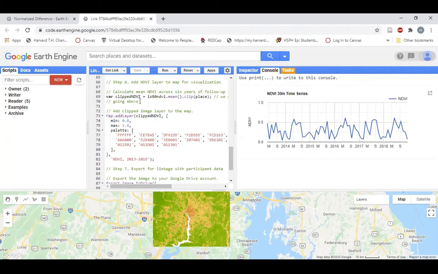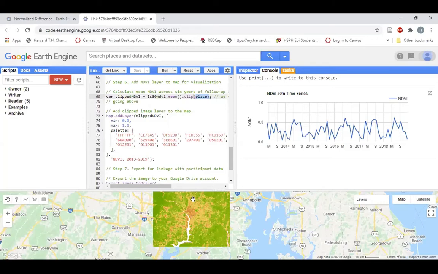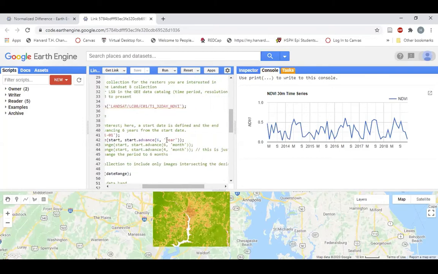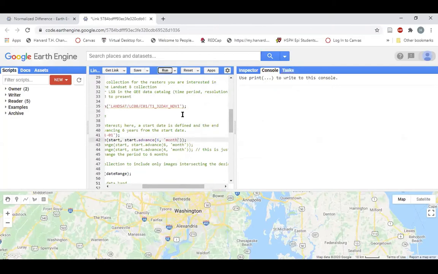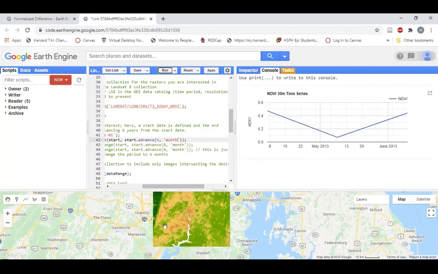By that, I'm telling Earth Engine to pull the NDVI data over this entire time range that corresponds to that box around Washington, DC. Maybe we don't want an average over that entire period. What's nice is I can go up to where I specified that date range and say, maybe I don't want 6 years, maybe I want 6 months. And if I run that, it's very easy for me to update. The time series obviously is much smaller, and this green space map looks very different because it's only looking now at a much smaller set of images.